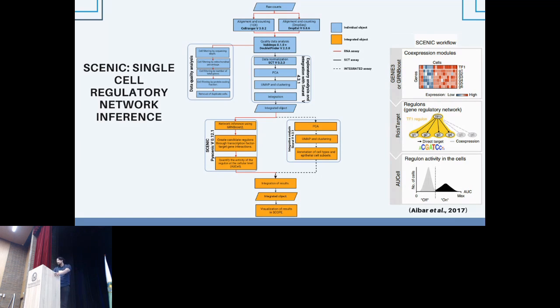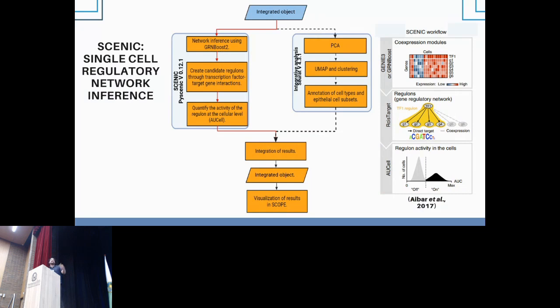There's another module that is part of the SCENIC program called RcisTarget. This program searches for specific motifs downstream or upstream of all of these genes that are part of the regulon. And at the end, we have this matrix called AUCell, which is basically the sum of expression of all the genes that are part of each of these regulons. Now, this is the pipeline. If you want to take a photo, I have no problem.